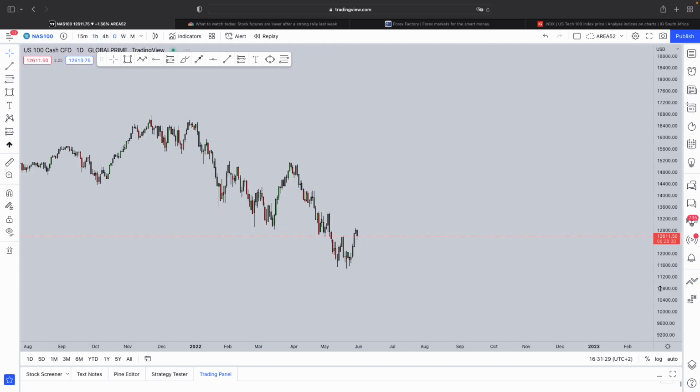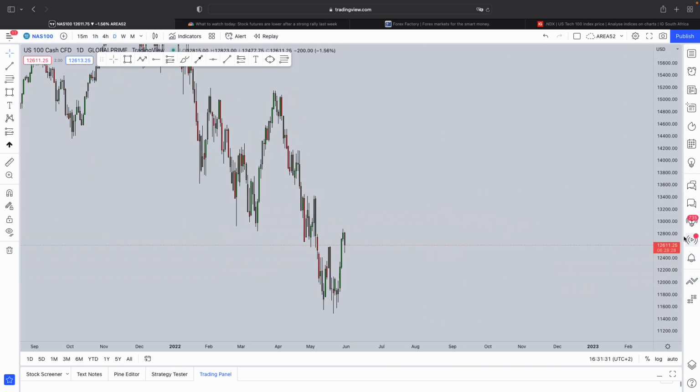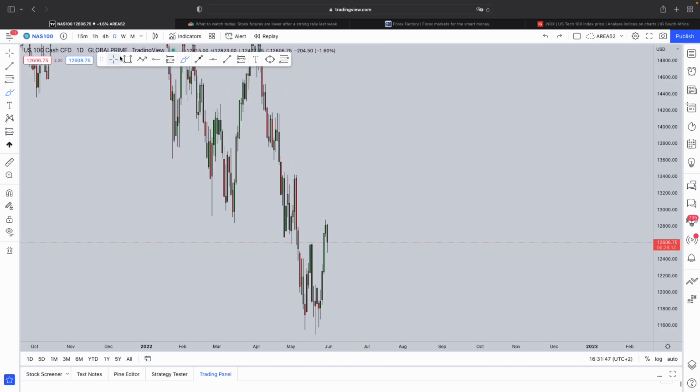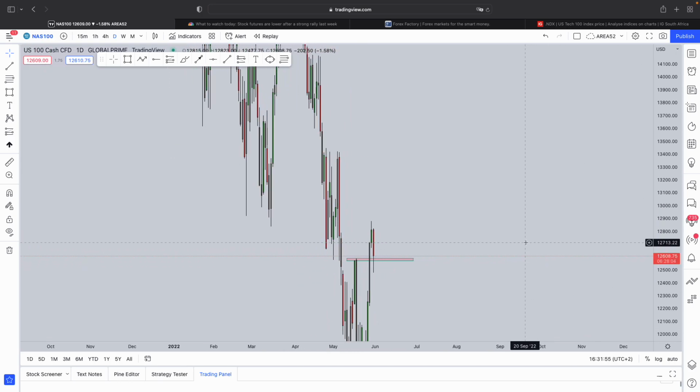out on Friday. Now here on the daily time frame, it's quite clear that when I did this breakdown on Sunday, the market was here, and I said all of the reasons for why we can expect that market to go higher, then pull back, and that is exactly what the market did. Now on the daily time frame, this level over here acted as a strong level of resistance.